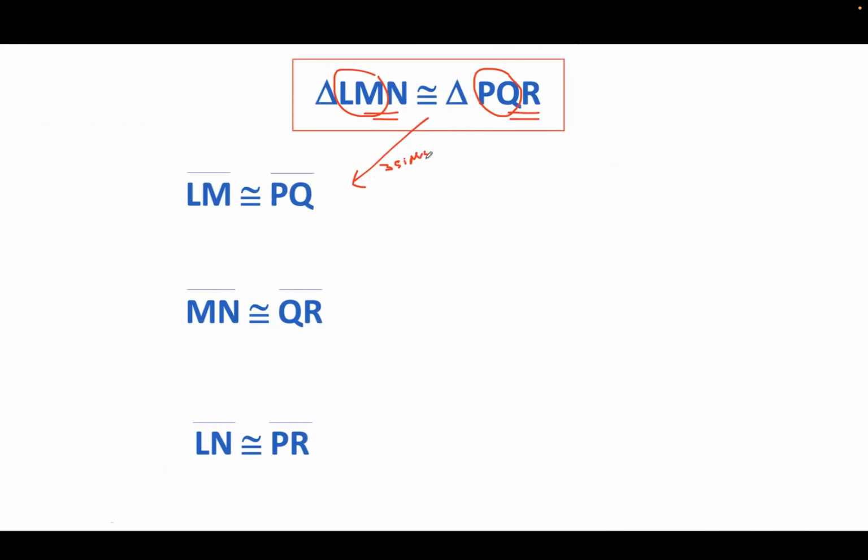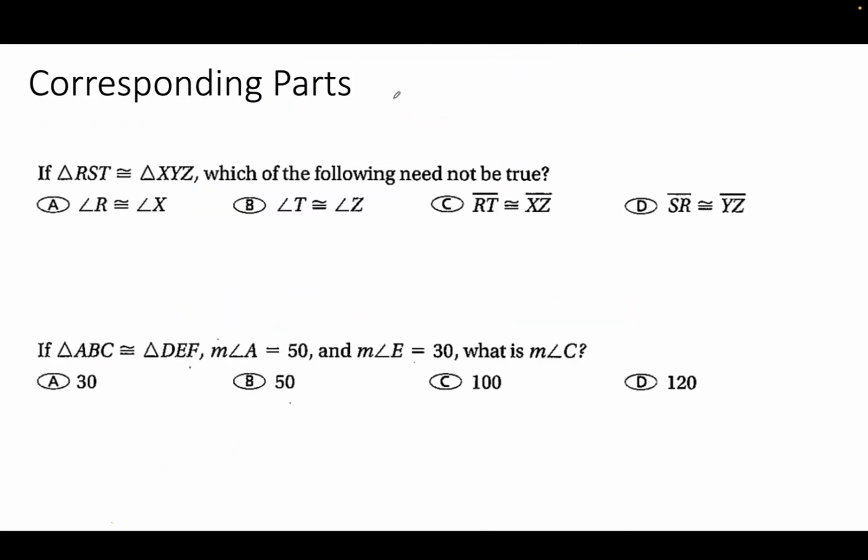Okay, and then for the angles, once again, we could just use one letter. So angle L corresponds to angle P. Those are the first letters. The middle letters are M and Q, and then the third letters N and R. So these would be the three angles. I'm not going to write them all out, sorry, I'm not the best writing with the trackpad, but these would be the six statements that we can come up with from this single congruence statement about these triangles here.